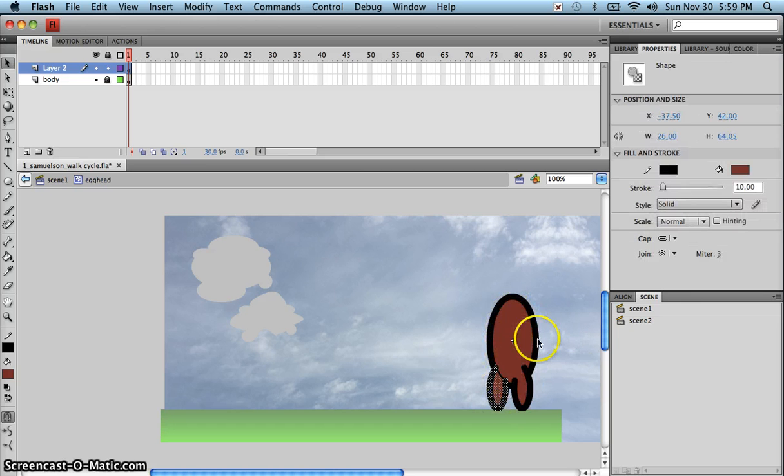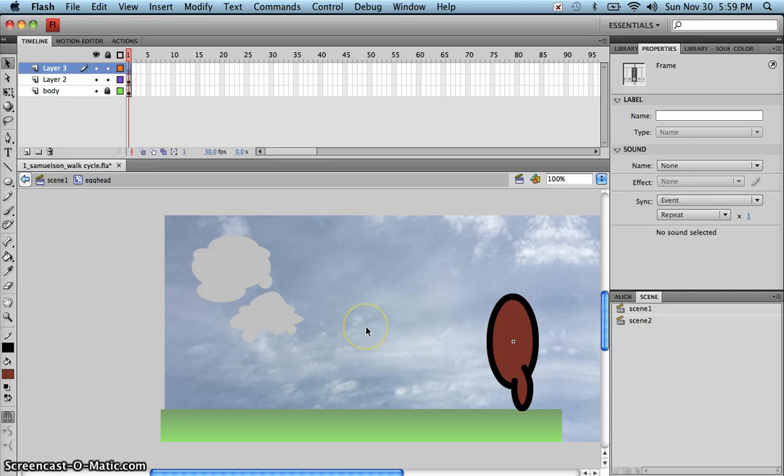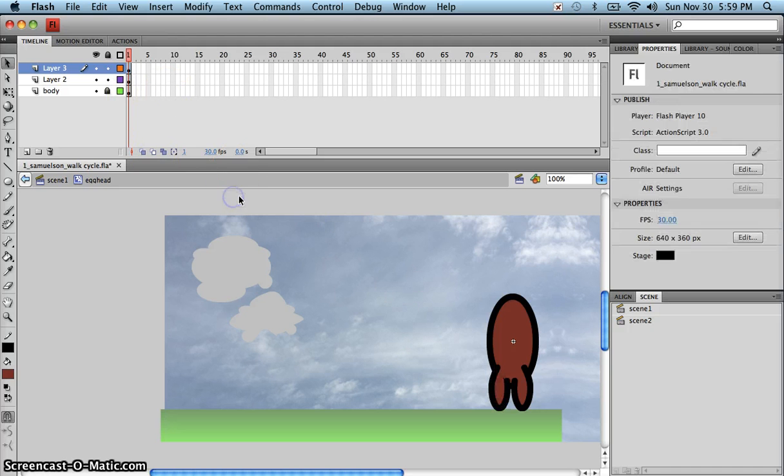Okay, and I don't want it looking at me. I want it actually walking a certain direction. So I'm going to cut that new leg, and I'm going to create a new layer, and then paste in place. Okay, and then I can position the leg where I want it.